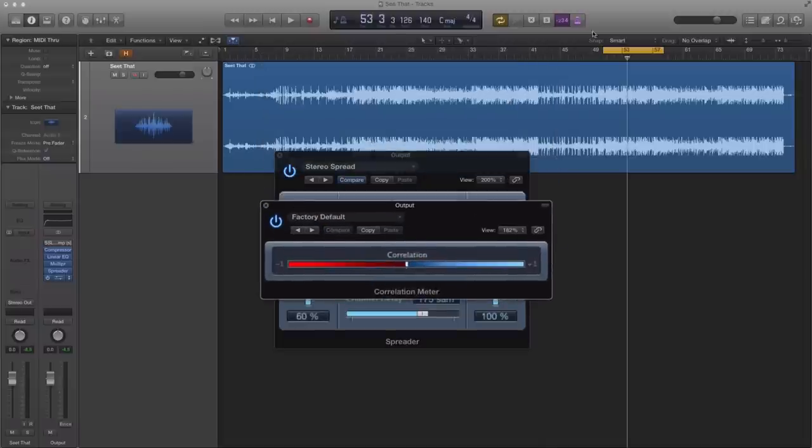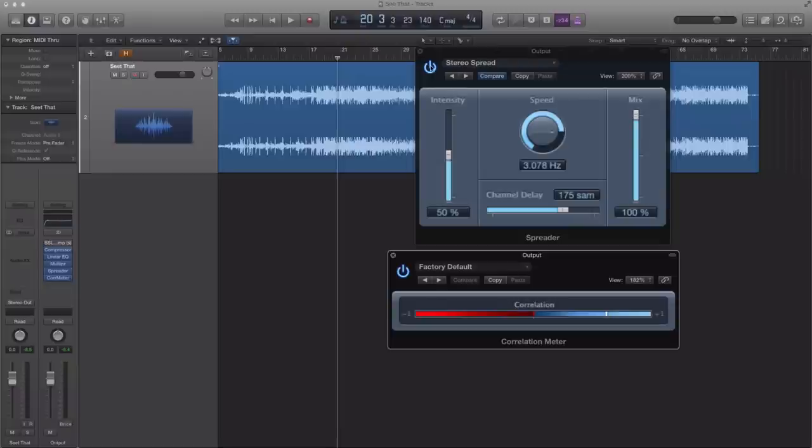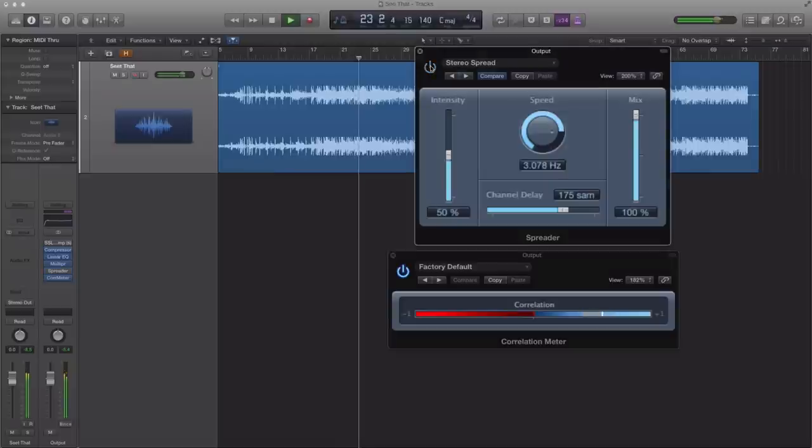The next thing I like to do is cycle through different parts of my song to make sure I'm always in phase. So going a little bit, I'm not going to be too stressed about. All right, so it looks like we're okay. So I'm going to go ahead and A/B this. So this is it on. Listen to the claps. Now listen to the claps come to center when I turn it off. So now let's go push it out.